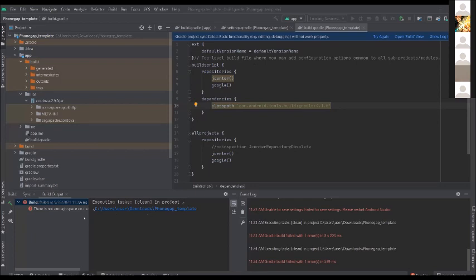Can you see my screen? Yes. Gradle build failed, one error. The error is at unable to save setting. If you click that link, the blue one, where you are, what does it say? It takes you to that file.